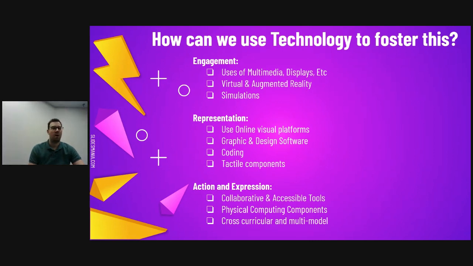Representing things in code, graphic designing, and using tactile things like maker-centered learning are all great ways that we can incorporate technology into our teaching. For students, that builds creativity, accessibility, and collaboration. We can do things like physical computing, and cross-curricular multimodal approaches are so important in our thought process.